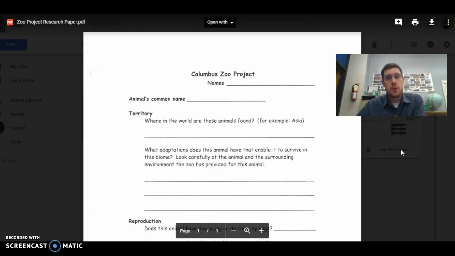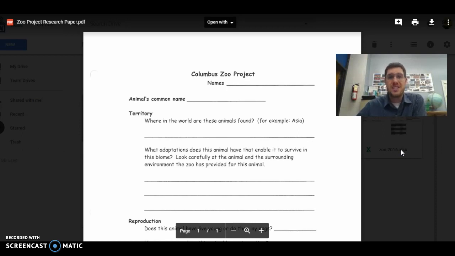Both the students' names will go on this paper. They will write out this short, 2-paragraph claim and evidence writing piece. They will write their English language arts teachers' names on them, and then you will collect them, and we'll tell you what to do with those very, very soon. So this is a science grade, and it is an English language arts grade. All of this should be done in the one day that we go visit the zoo.